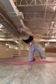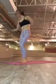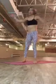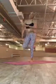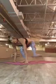And I think it's all about engaging all of the muscles. You have to engage everything, like thighs, calf muscles, everything, so it's not going to be so heavy. If you just spread out, like, oh, I have to jump back, and boom, bam, boom, of course you're going to get injured.